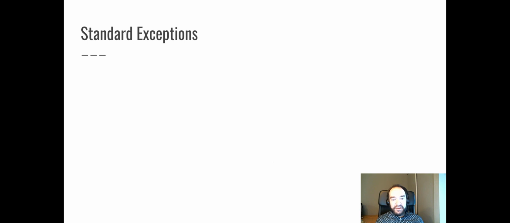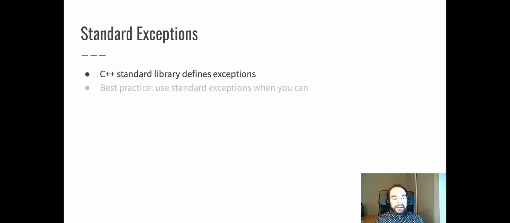We're going to be using this a lot all semester, so I don't want to go through a ton of examples. A lot of the code we write will have more examples. The C++ standard library has some predefined exception classes so that you don't have to define them yourself. And a best practice is to use the standard exceptions when you can.